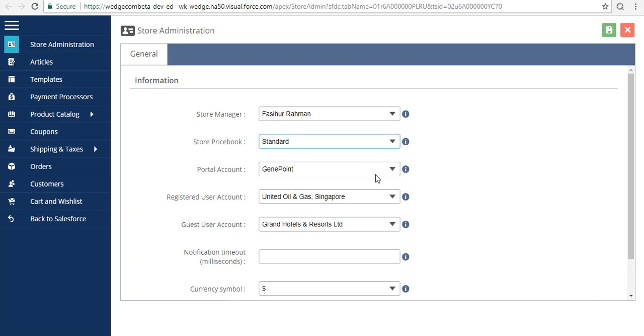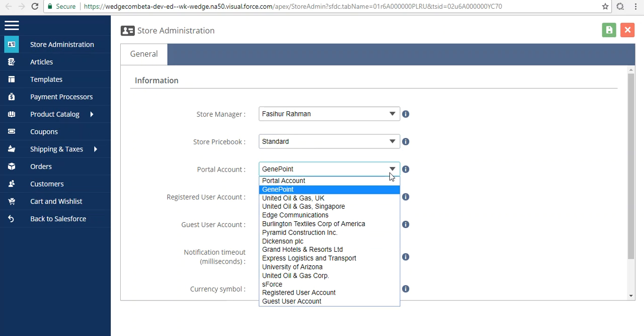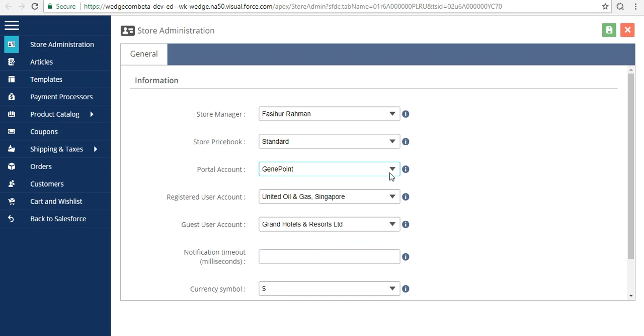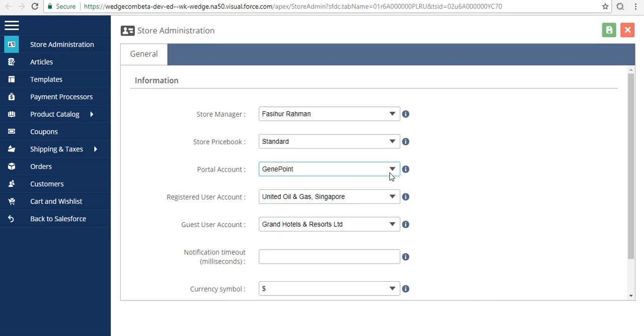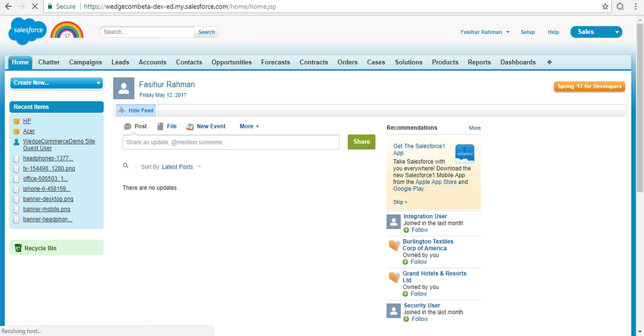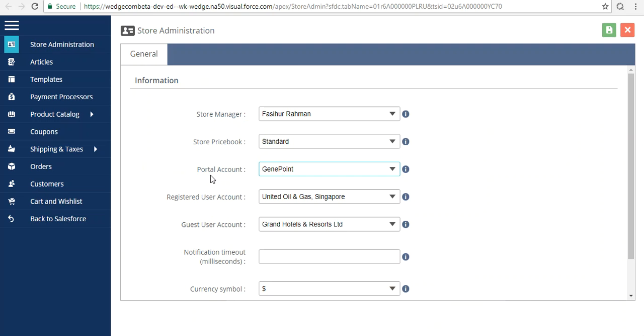If we talk about the portal account, this account will consist of all the contacts, and further they will be treated as users. So you need to create one account, and if you have already created one, then you can select it; that specific account will be treated as a portal account. So let's suppose I have created some accounts over here for the requirement, like the portal account and the registered user account, in which all the orders of the registered users will get listed, and you can get the collective information from there.